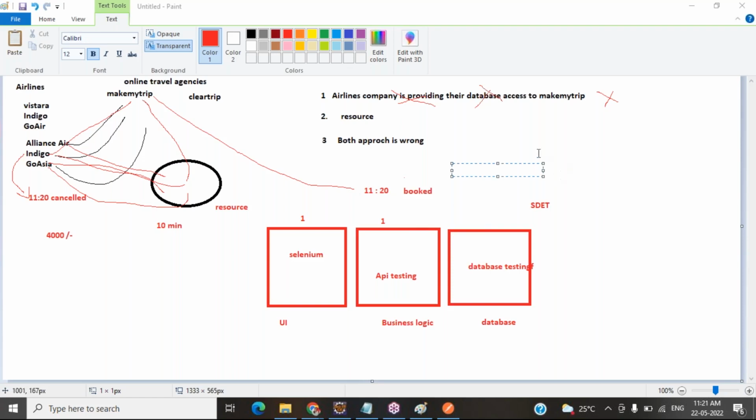Because you have Selenium and Java experience already, knowing about backend testing will be an added advantage for you. If you want to switch the company or demand some hike, it will be very good for you. You can tell them that yes, I know backend testing also, and I'm expecting this much of a hike. Like that you can demand a hike, or if you want to switch the company, it will be very helpful for you.